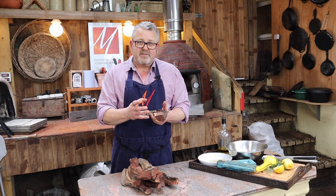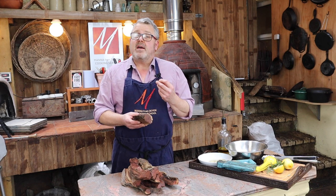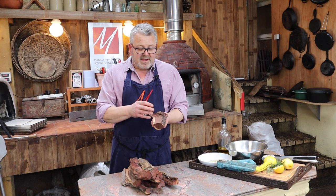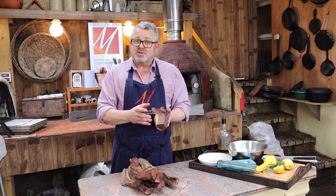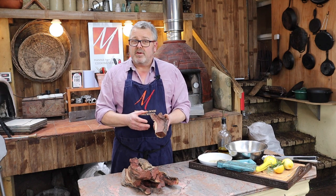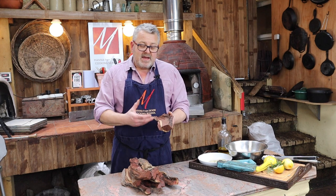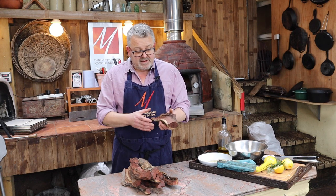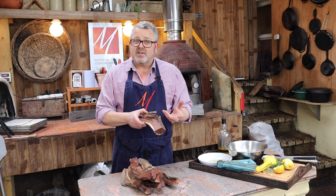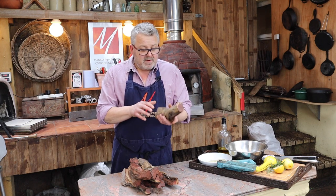It creates great coals, so it's absolutely brilliant for grilling over. It's sustainably resourced — it is a protected species, the Kamil Dorling, so they can't chop it down. These are just pieces of wood which have fallen from trees, or trees which have fallen and been harvested, supporting local businesses out in Namibia. They're bringing it into the UK and distributing it, and we'll provide a link to them in our notes.